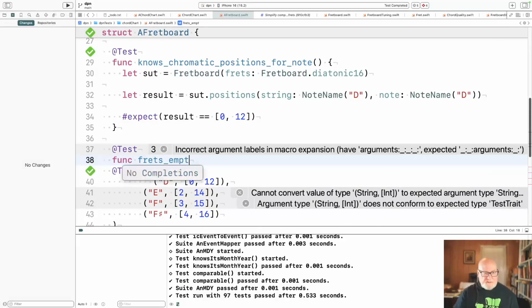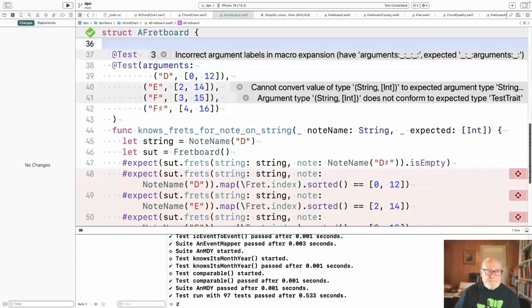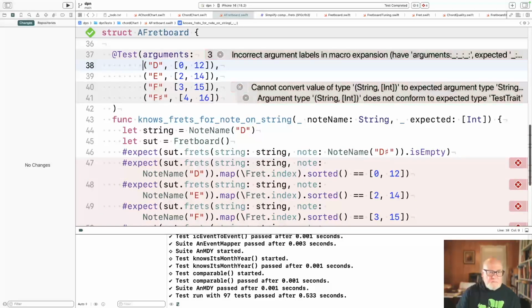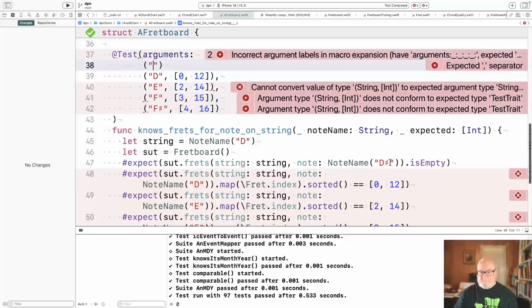Oh, it's empty now. I don't have to test as nil. Incorrect labels in macro expansion have arguments blah blah blah, expected blah blah blah.